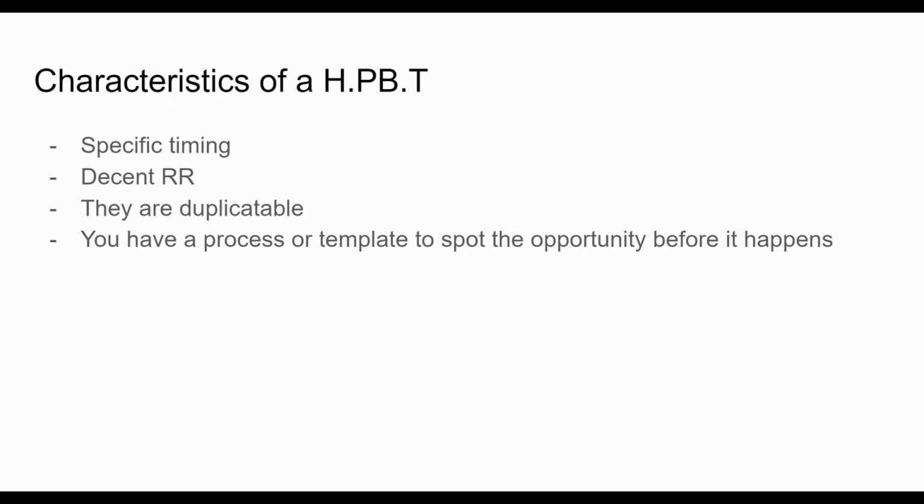The point is, know what it looks like, so when it's there, you can execute it on any given day. Then you have a process or template to spot the opportunity before it happens. There's no point in knowing that the market does X 80% of the time. I've talked about this before.